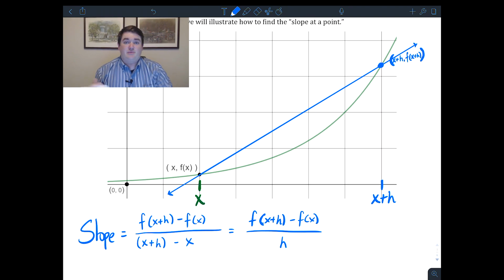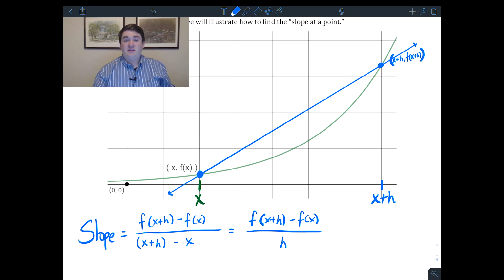Now before I go any further, I'm going to talk real quick about this idea called local linearity. Local linearity is the idea that if you take any point on any graph and you zoom in far enough, it's going to look like a straight line. So I want you to imagine if we zoomed in on that point, what would be the slope that we would see? Is the slope of this blue line equal to the slope that we would get if we zoomed in on the point x comma f of x? No, it's not really that close.